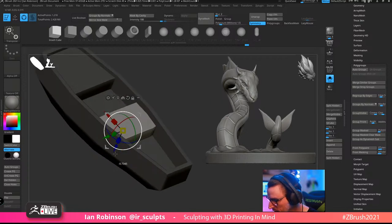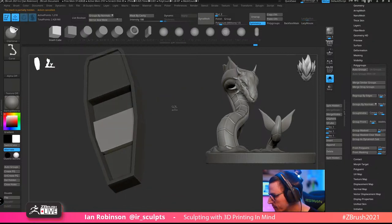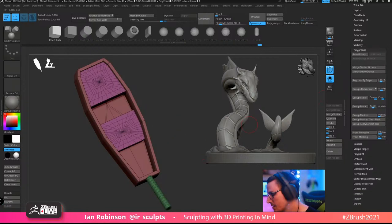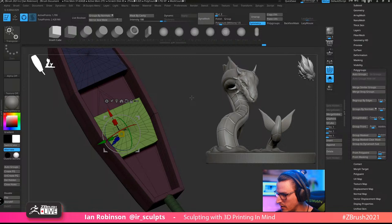There we go. And then we're going to bring that down just a little bit. And then I'm going to hold control and actually... Oh, mesh is partly hidden. Okay. There we go. I'm going to hold control and drag out. Actually, let's grab this. Anytime you use the IMM or you're copying, it doesn't set you up too well for having multiple polygroups. So going to polygroups and hitting auto groups really helps re-isolate a few things.